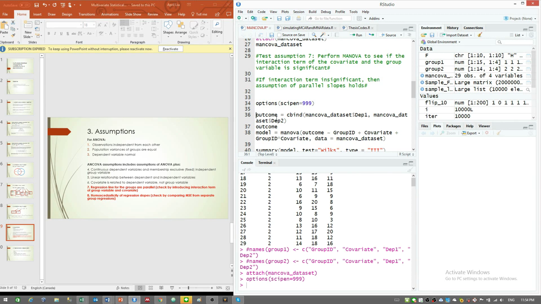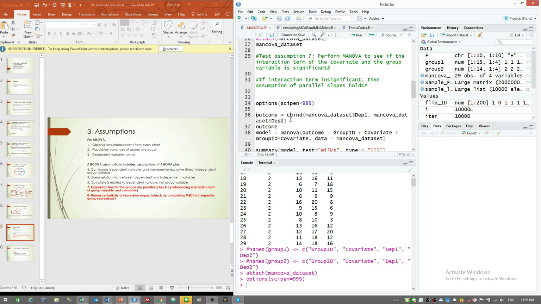first we create a joint variable of the two outcome variables by using the two dependent variables that are inside of this matrix. So when we write the matrix name and we put a $ here, and then afterwards we put the variable name, it means that I'm referring to the variable that's inside of this matrix, this data set.